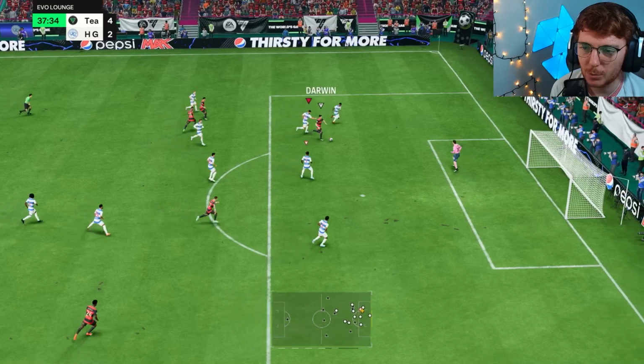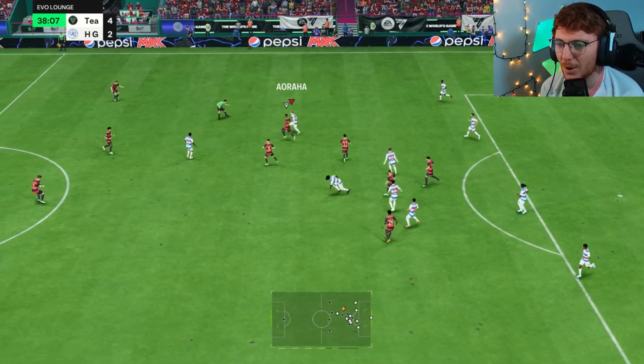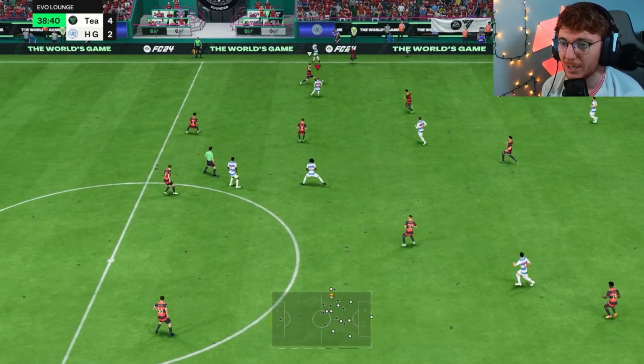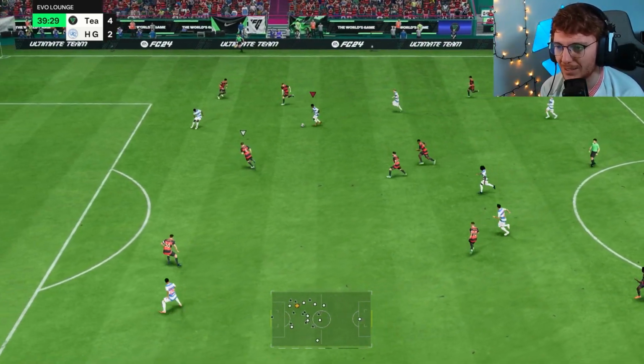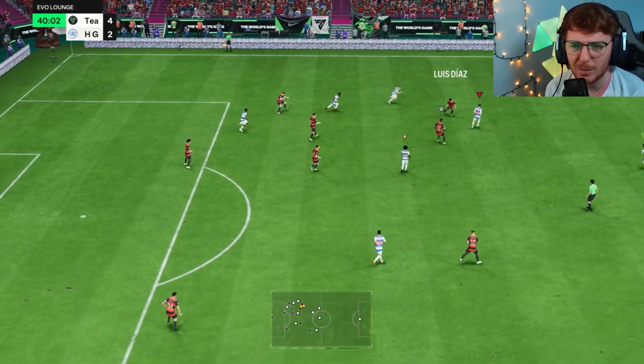Oh, this is a great ball for Darwin. Darwin takes the shot. Begovic with a good save, though. He is very much keeping us in this because it's still 2 goals that they're comfortably ahead by. But we're not playing badly. It's just this guy's getting real good last-ditch tackles in and making some real important tackles at the back, and then it's just attacking dangerously, and that apparently not a foul.